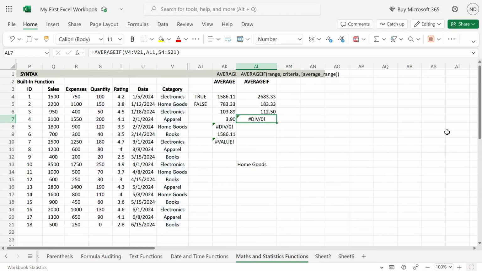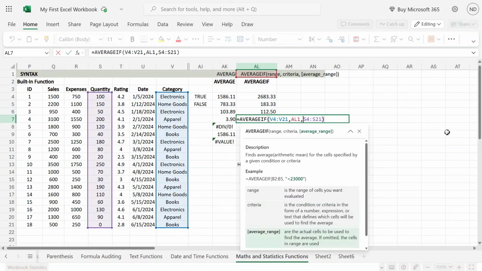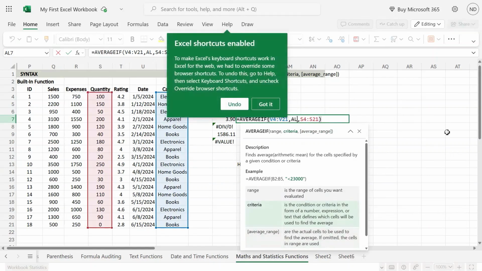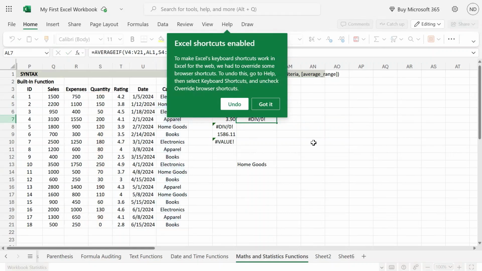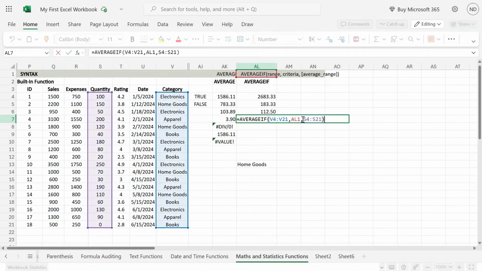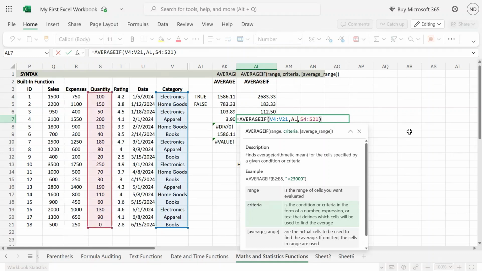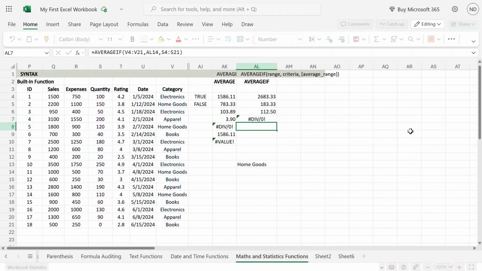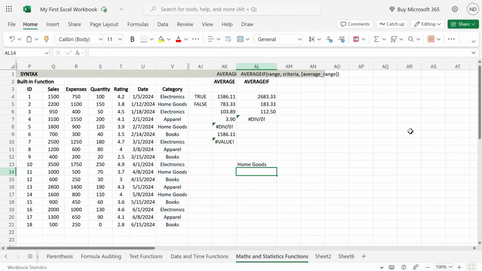If you want me to share this Excel with you, let me write the incorrect one as well so that we get a division error.